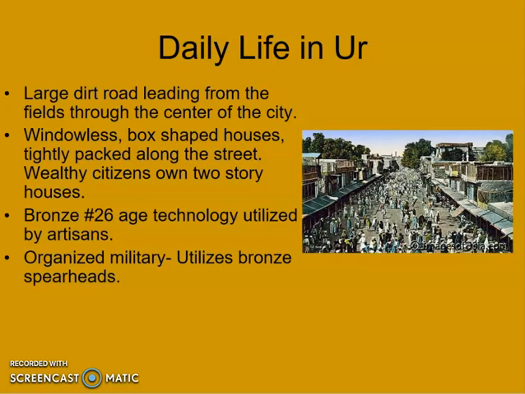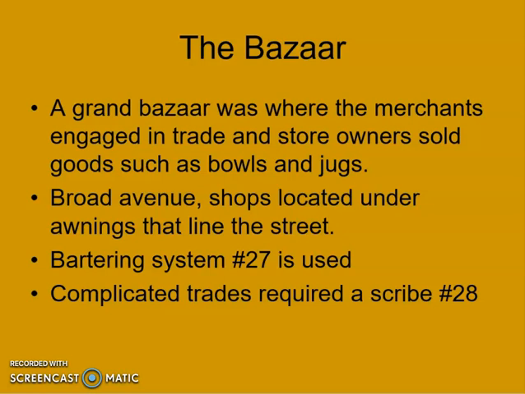Houses are basically windowless boxes. If you're really rich, you got 2 of them stacked on top of one another. There's the main bazaar, the grand bazaar where they would trade, bartering system. This is a big city. It's really like the first major city ever in existence. It's 50,000 people roughly. It's huge. That's why everybody remembers Ur, and plus it just has a fun name to say.